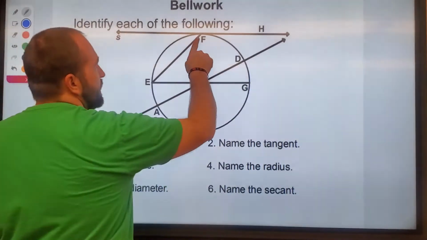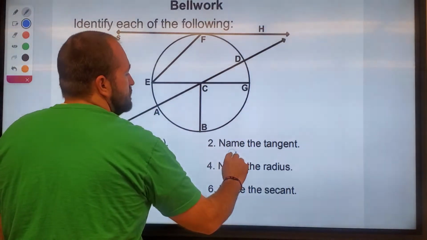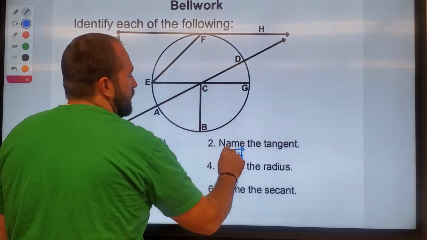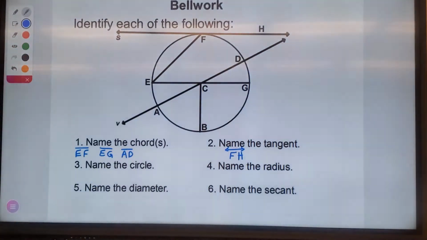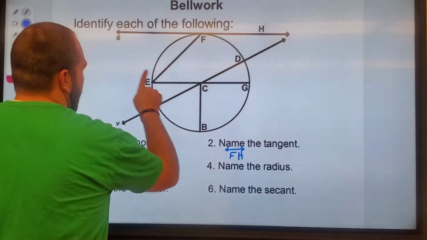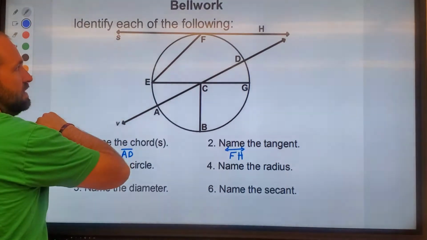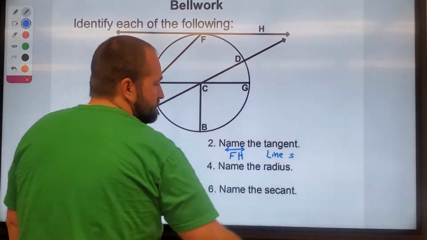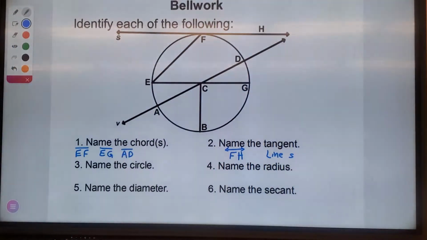Okay, so I have a point F and a point H. So my alphabetical order here. And again, this is a line, so you have to have the line with the arrows above it, indicating again that it is a line, not a line segment. Okay. The other option here is again, then I had this italicized letter here on the side. This would be then line S. Okay, again, 2 options here, but again, you have a third option with that F and H being reversed.